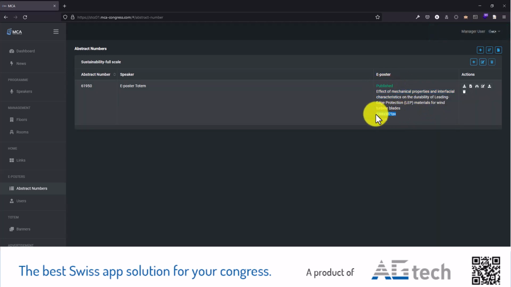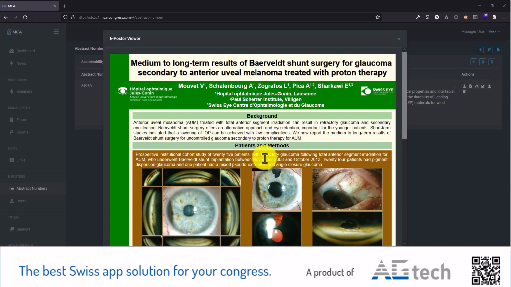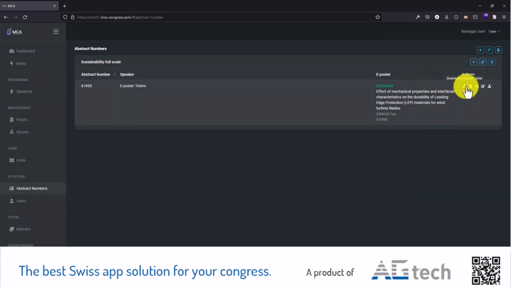If there's any problem with the conversion, you will see an error, and it will explain what to do. Here we can see the poster, and we can also download the original format of this poster.